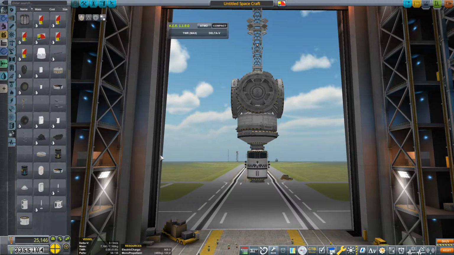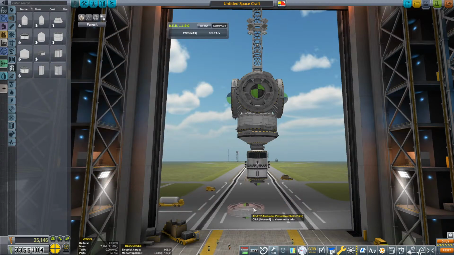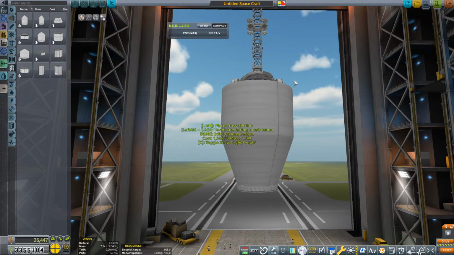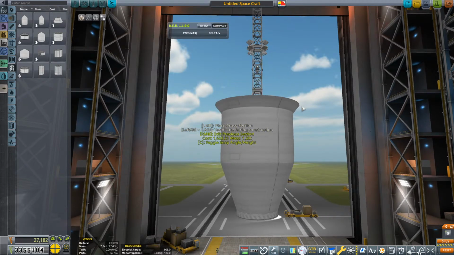Let's put a big old fairing on the bottom of this. How big do my fairings go? I got a 2.5 meter fairing. I got to come around this thing clearly. A little higher. There we go. And now in.